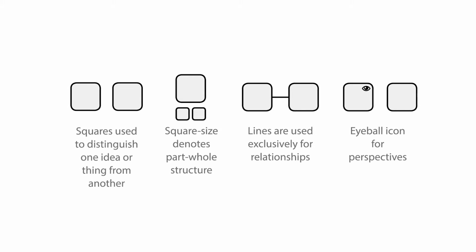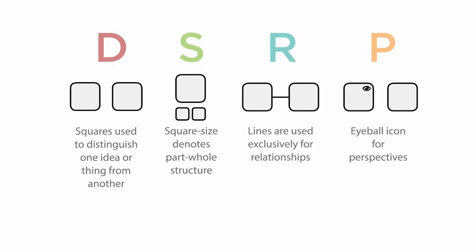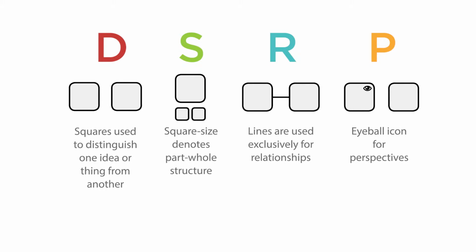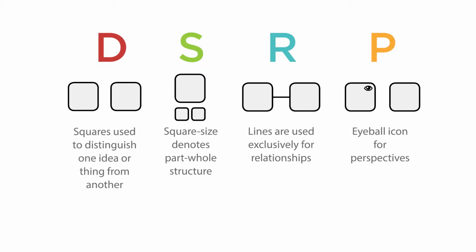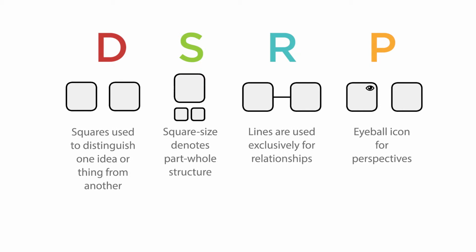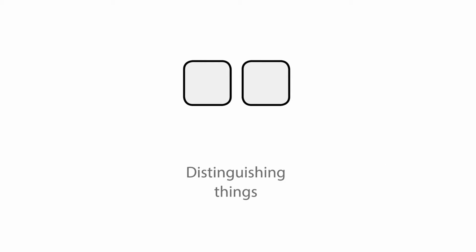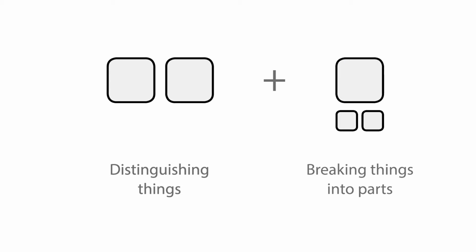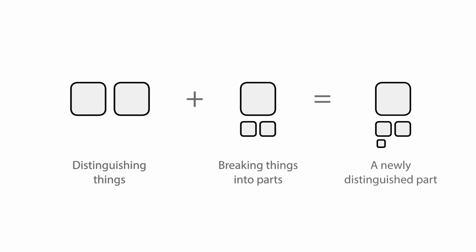DSRP is universal to all systems thinking, and metamaps offer a simple but effective template for visual clarity using these principles. The adaptive nature of metamaps is based on the user's ability to mix and match and combine and recombine these basic visual elements. Now imagine that, like Lego bricks, these 4 simple DSRP rules can be combined and recombined in infinite ways. For example, the distinctions rule and the systems rule could be combined to make a new thing that is also part of an existing part-whole system.